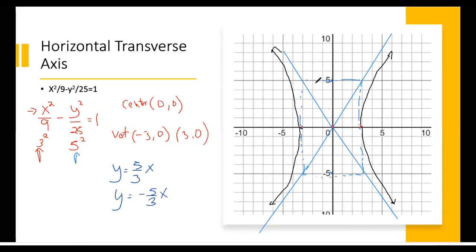Okay? So you'll notice this 5/3 comes from the denominator of our y and the denominator of our x. It's always going to be that way. And you'll see in some of the standard equations, they usually put like a for the leading term, the positive term, and then you get differences in your formula for your asymptote, but you always are doing your rise over your run. It's always the square root of your y denominator divided by the square root of your x denominator through your center.